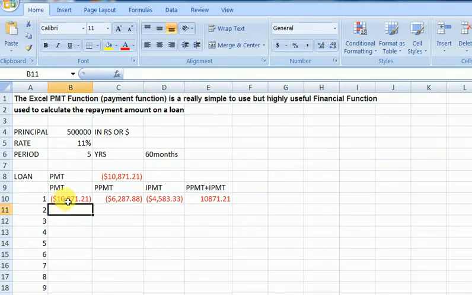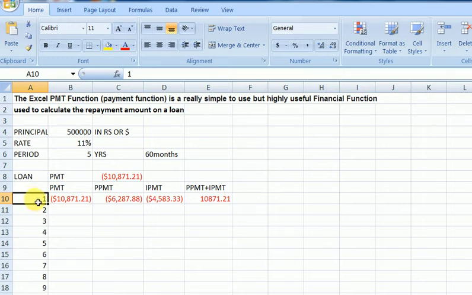Now today I want to show you using absolute references for PPMT, PMT and IPMT, and for the schedule of total 60 installments. If the period is changed, the number of installments will change, and the total installments can be calculated using absolute reference in Excel. This is done by pressing F4 on the formula, and I will show you now.